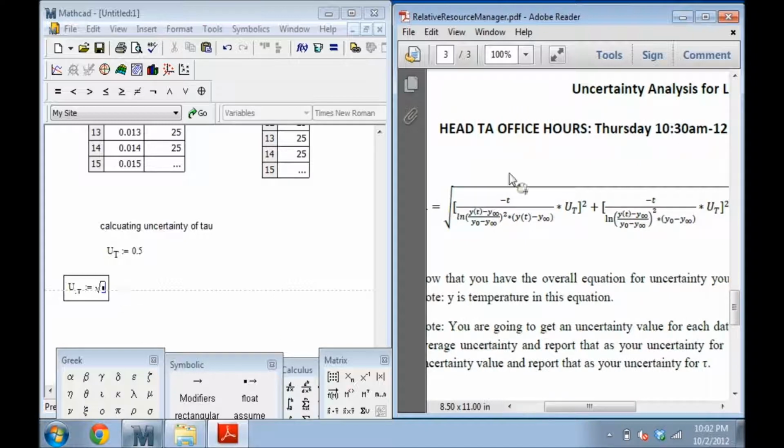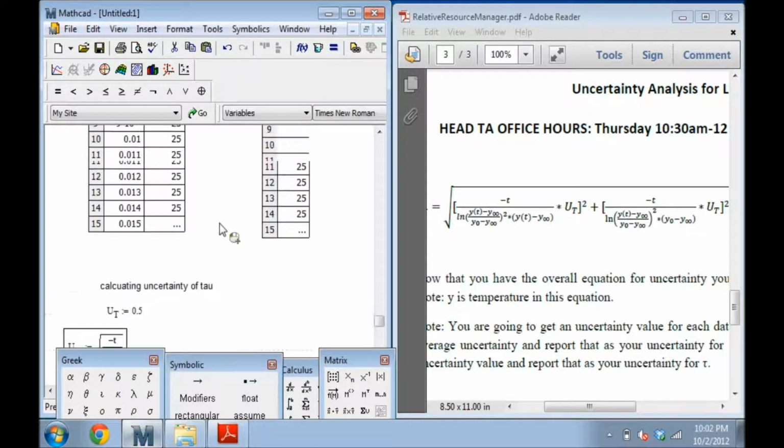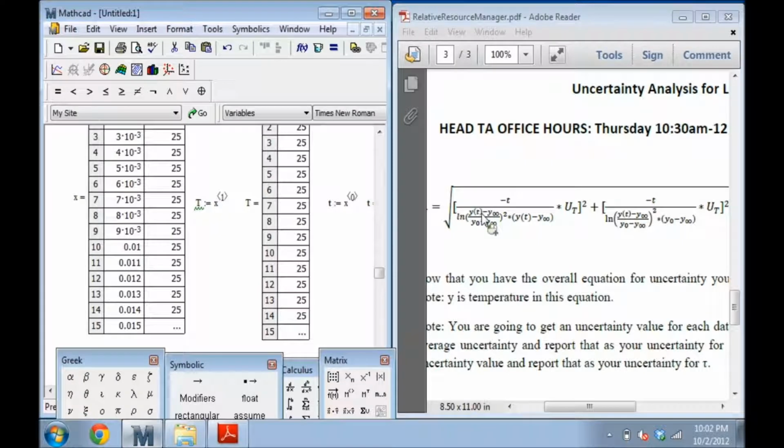So now, just typing in this equation here that you see, I get minus t divided by ln of y of t, which is our big T from our equations we defined up here, because that's the temperature at any given time.